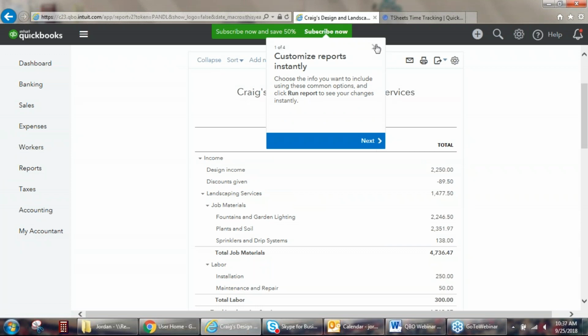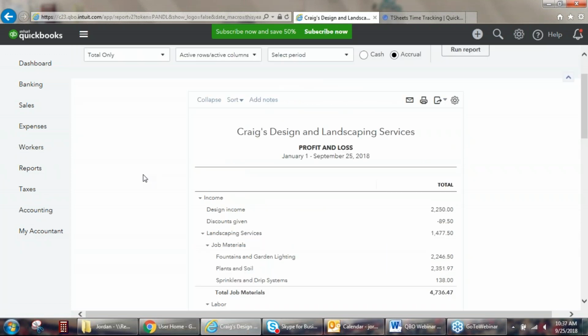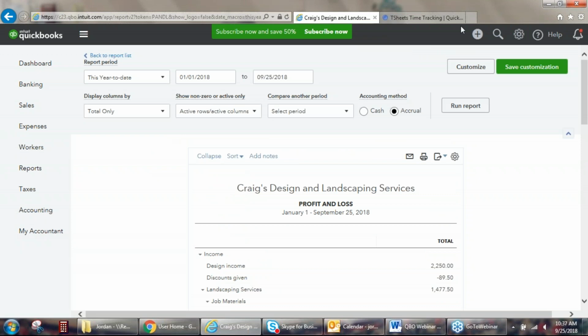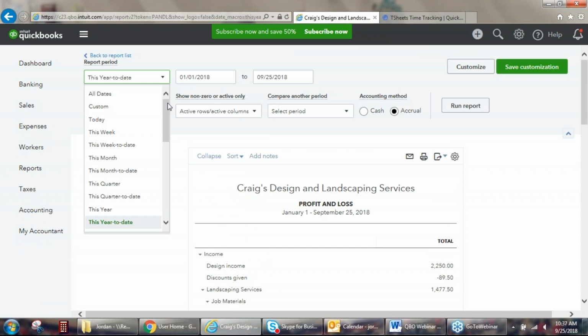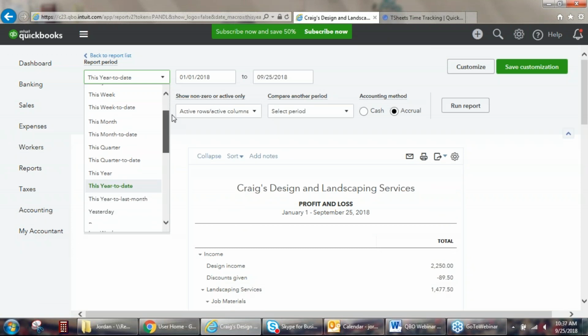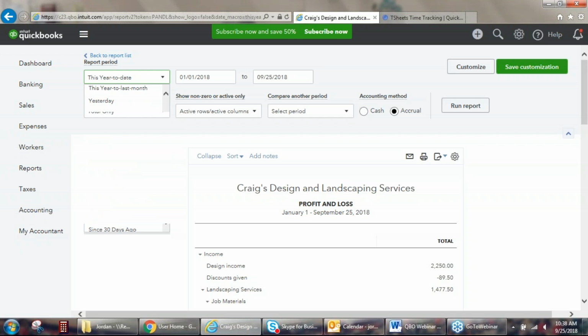And then once the report opens, if we scroll up a little bit, we have just some quick customization up at the top here. So we can pick our period. So we'll go down for this report. We will look at last month's profit and loss, and as you see, our dates will change to what we specify it to be right here. And then we can pick different columns here.